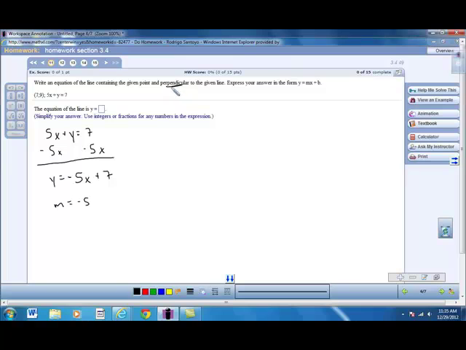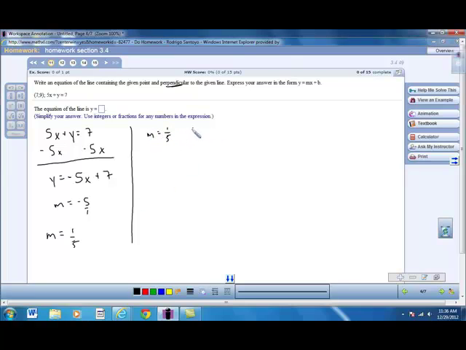But they're saying perpendicular. So remember, we talked last section, for it to be perpendicular, it must be the opposite and a reciprocal. This is a negative 5. The opposite of negative 5 is a positive. You can rewrite 5 into a fraction by putting it over 1. So the reciprocal of 5 over 1 would be 1/5. So now we have our new slope. My new slope is 1/5.